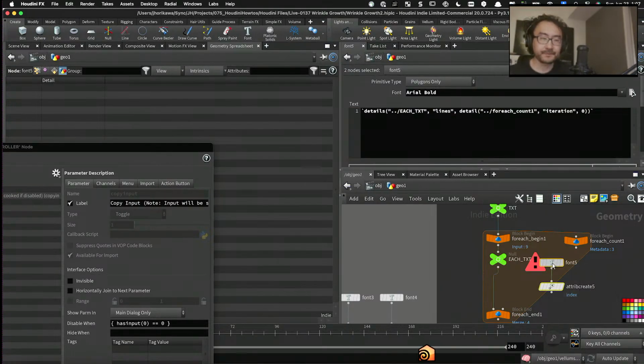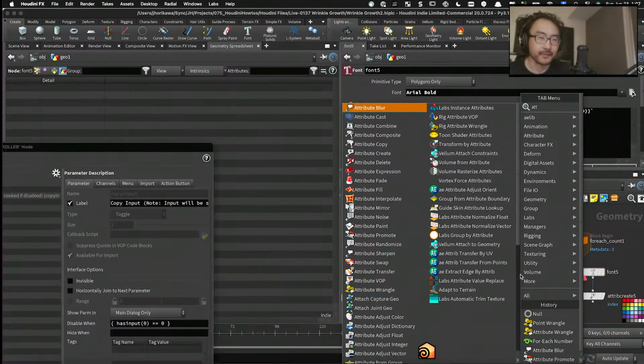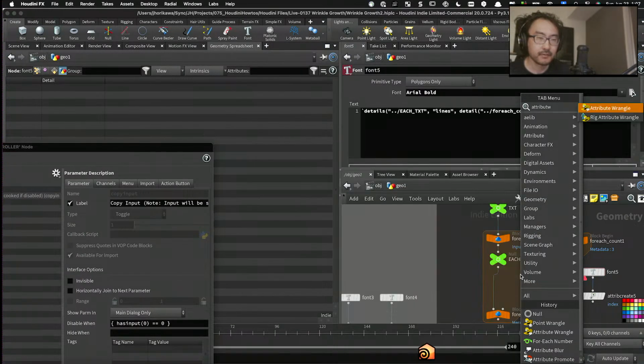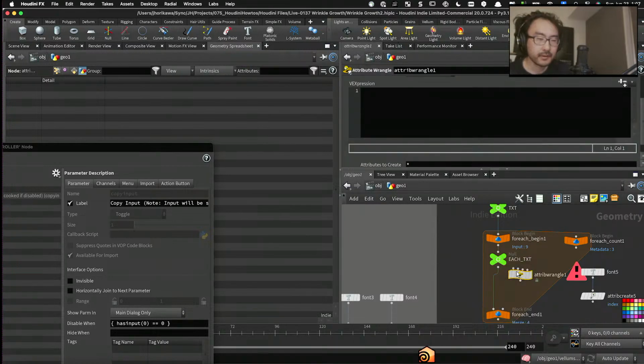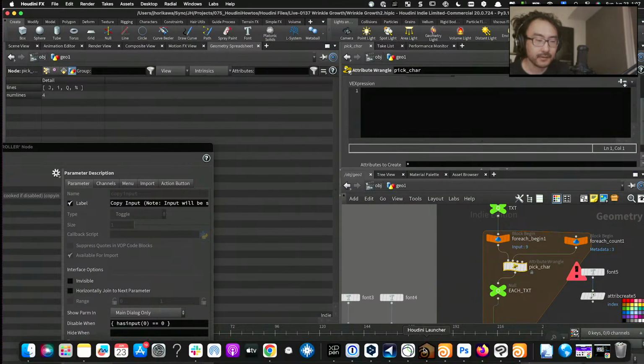Okay, so to make it simple, I'm going to use another attribute wrangle here and just pick the right characters that I want. Get the iterations as well.